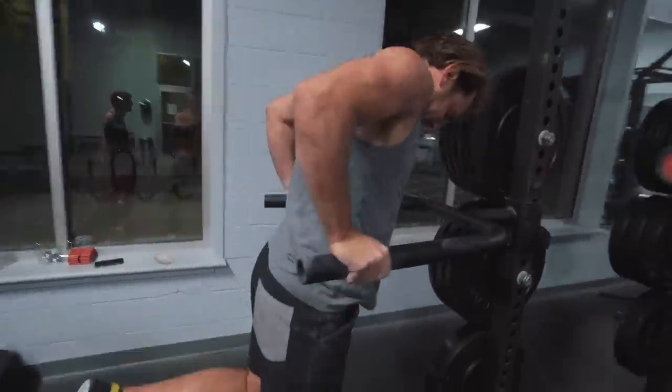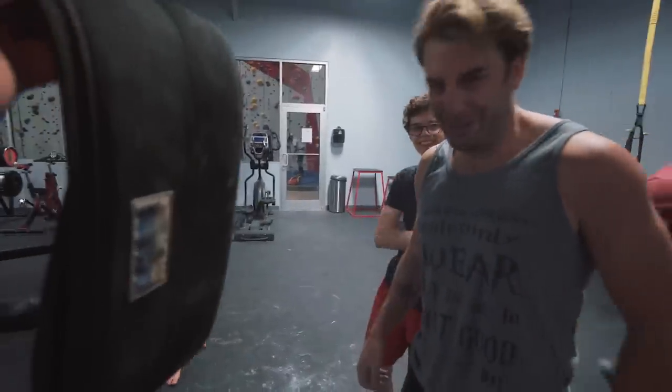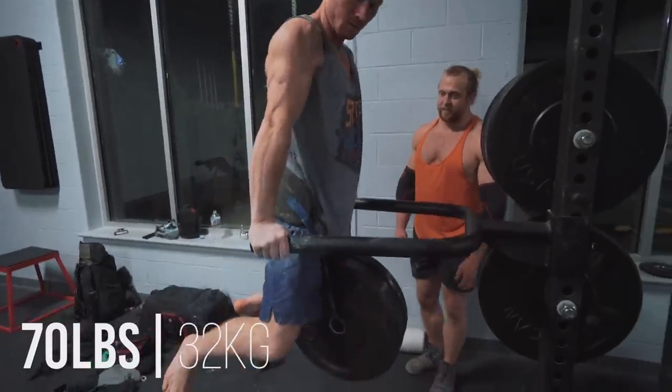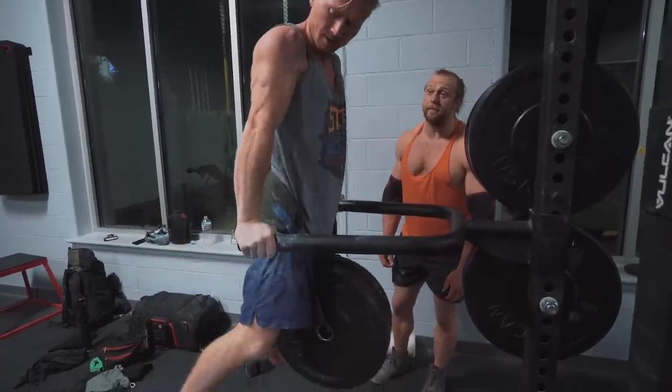Yeah. You know there's something better though than if you don't have a human to jump on top of your back, you can just use a weight belt. You want to use a weight belt for this? 70 pounds, yes. Oh my God, you're low. It's half his body weight, actually. Exactly half your body weight.